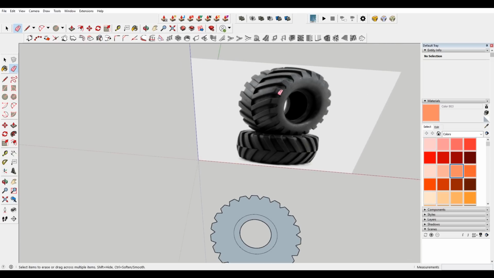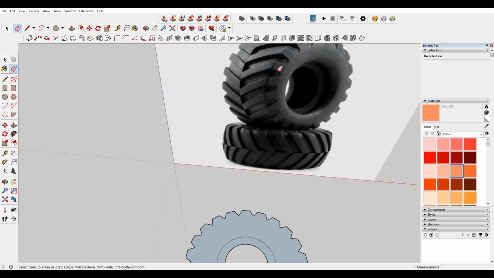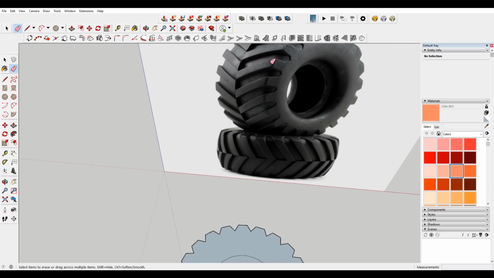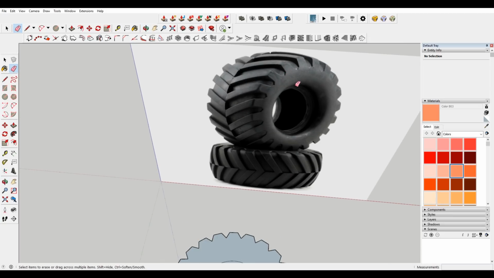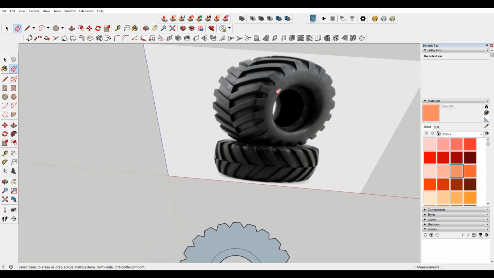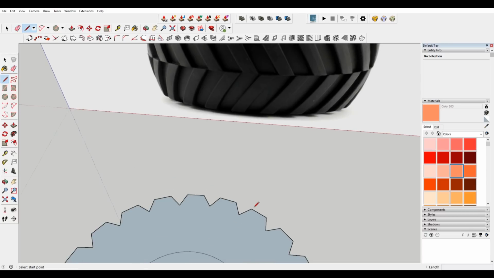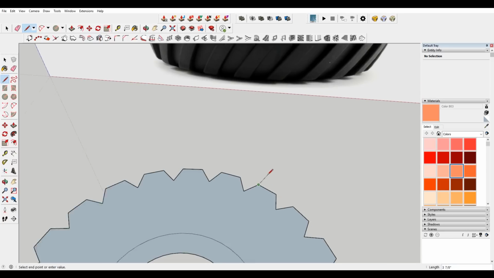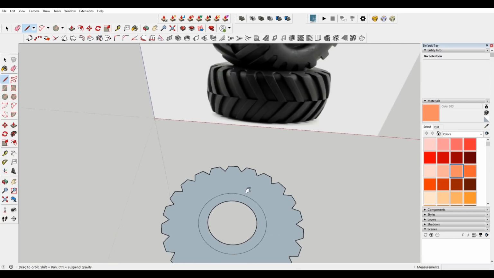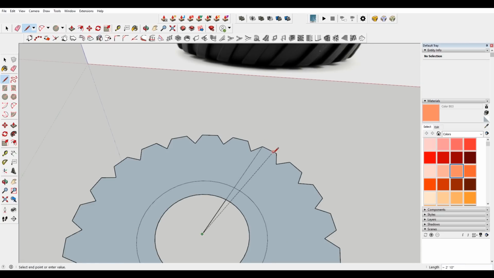Okay, so the other thing to notice is that there's a few different curves going here. As these tires go back that way, they are curving a little bit. So we're going to try to do that. And then there's like a little bit of a bow here as the tire sort of wraps around. So we're going to try to do those things in separate steps. But what I'm going to do here is make this a little bit more out. Again, let's choose this here and here.